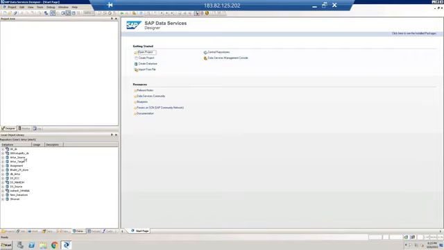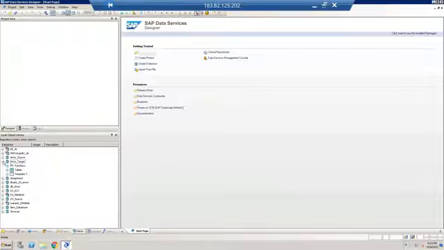So this is the repository, which we can call the local repository. With this local repository, we are able to connect to the database. For the data we are fetching, we can see only the metadata here. Once you go into the particular database, then you can see the full set of data.